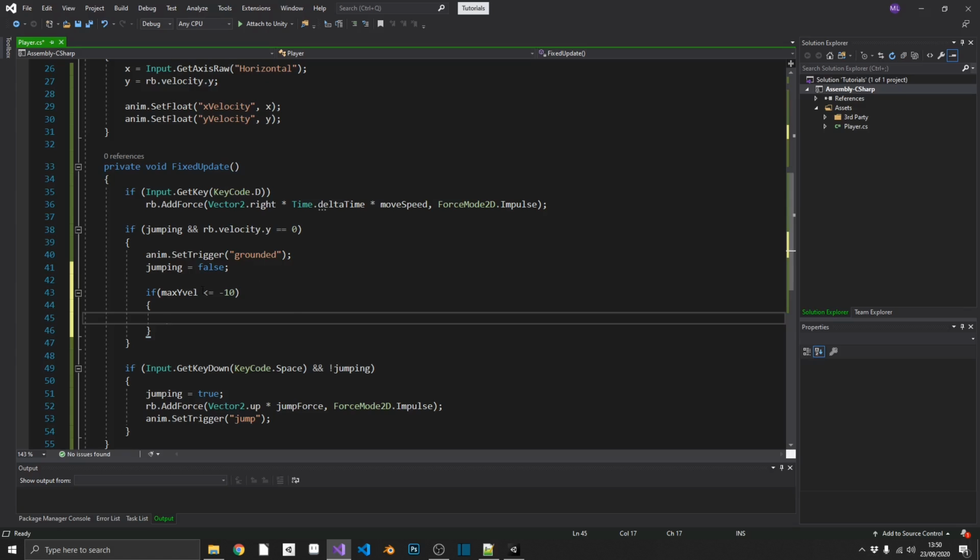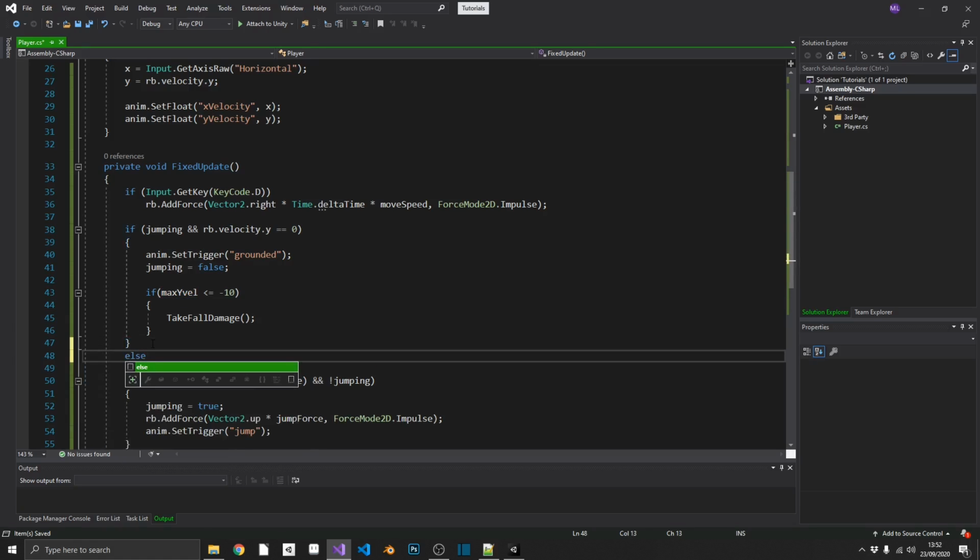And also we're checking if we're less than or equal to a negative number, because the way velocity works is 0 is perfectly flat, you're not moving up or down at all. If you're into a positive number, then you've got an upward velocity, so that would be the peak of the jump. Then the complete opposite, as you fall down, your velocity goes into a negative number, and that's the one we're interested in. So now all we have to really do in this if statement is call our take fall damage method.